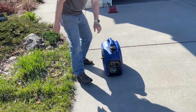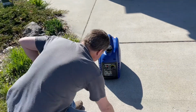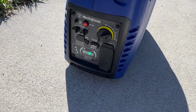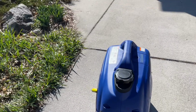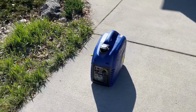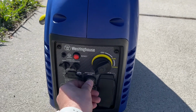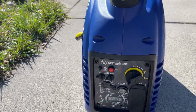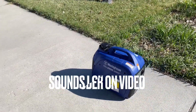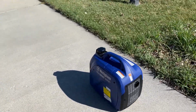Alright. Sounds like a four-wheeler. Pretty quiet. That's on eco mode. Wow. Thing's a lot quieter than I thought. First pull.